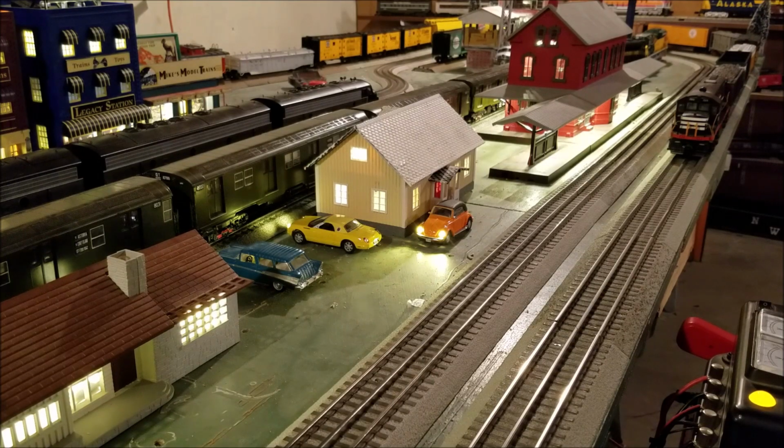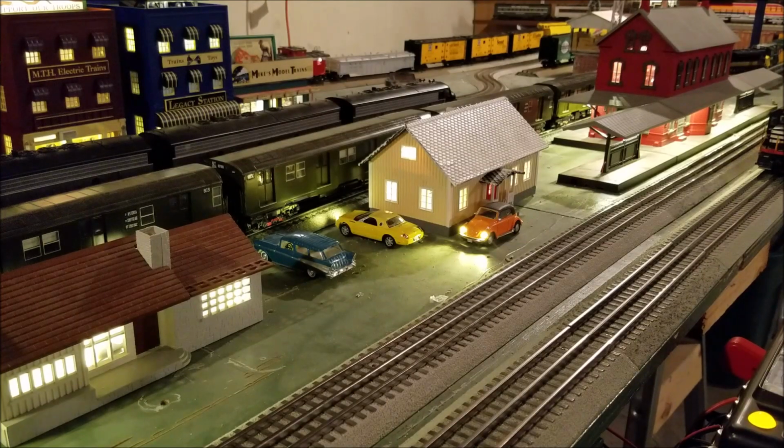In today's video, I have blog video number 23 here on the PRR Keystone. Since the last time you've seen a blog video from me, it may not look like much has changed, but I've actually been doing quite a bit of work on the layout, and a lot of the work is centered around what you guys posted on in my last blog video.